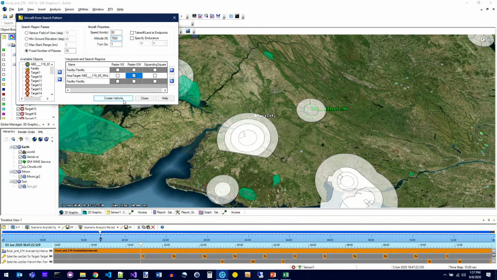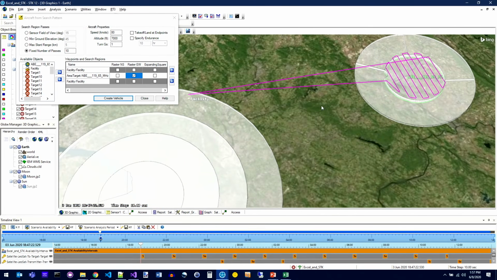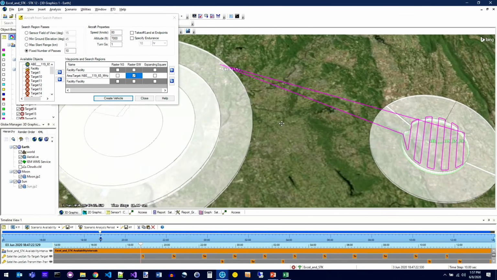So now, when I go ahead and create that vehicle, I'm going to see a new aircraft route pop up in STK that now defines the behavior of the system that's available to me. And again, integrating it directly here. So now I can use all those same components in my scenario that were used for the satellite analysis. I could just as easily attach those transmitters and receivers defined from external models and start to do the analysis of how well this aircraft is searching this region.